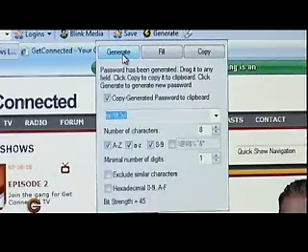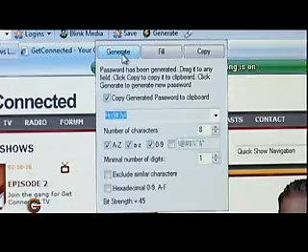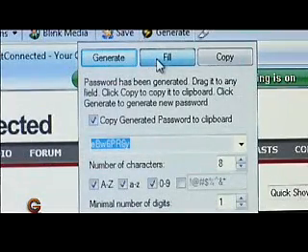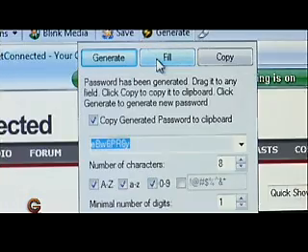You don't want to use simple things like your pet's name or your kid's name. It's pretty easy for a hacker to figure that out. You want to use a combination of letters and numbers. As you can see, I can basically hit the generate button and it'll generate me a random password every time. And then from there, if I want, I can hit either copy and paste that into any other field, or just hit fill on the page that I'm in and it automatically puts it in.